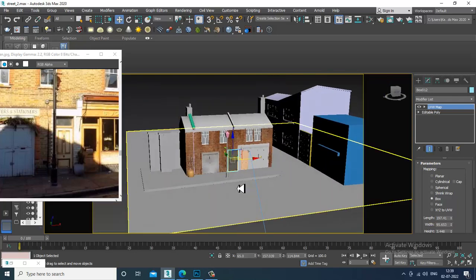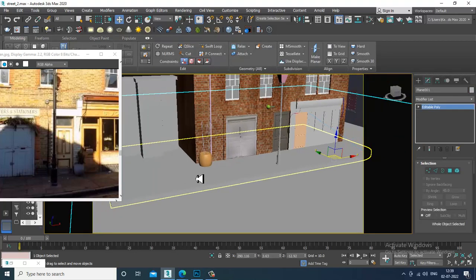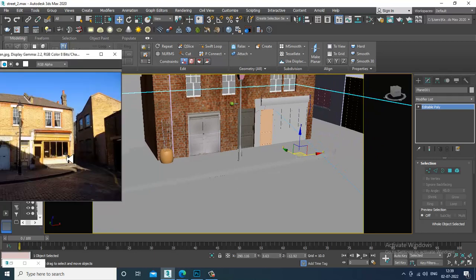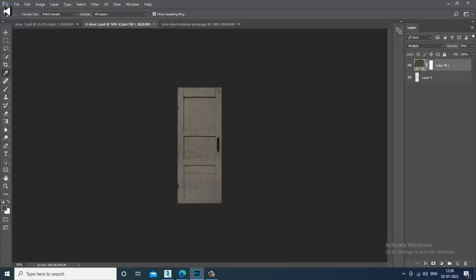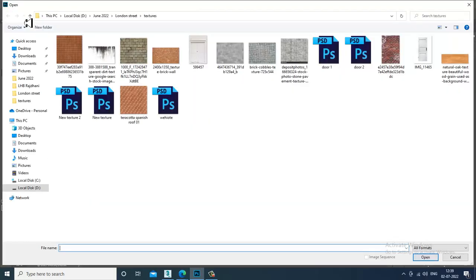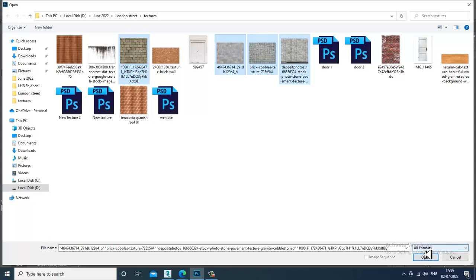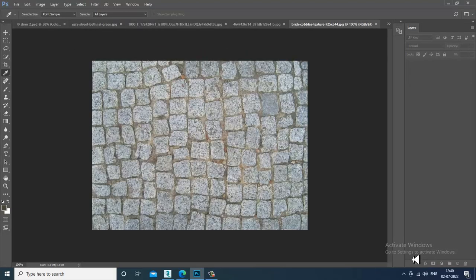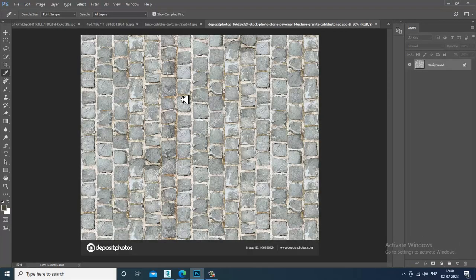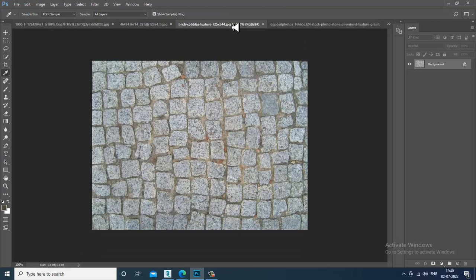So select this area. Before that, again I'll go into Photoshop. Let's open. We have different pavement textures over here. Let's just open these pavement textures. Let's try to do, I think I can use this. There are multiple.